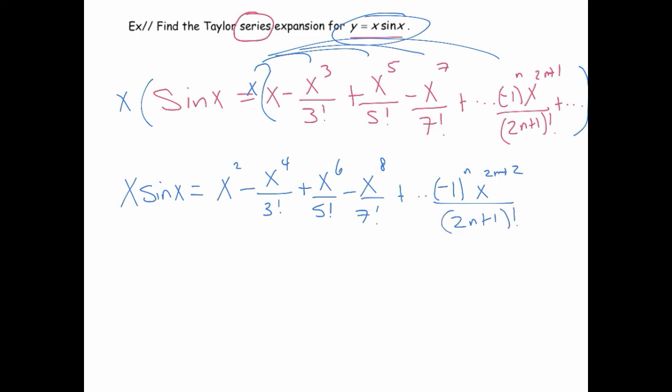This is a useful skill. Make sure you're able to do this, because what I find is a lot of students go back to that recipe, the f of 0 plus f prime of 0, which sometimes you have to do, but you don't have to do it for functions whose Taylor series you know by heart, such as sine of x, cosine of x, and e to the x. So you never want to redo work that you don't need to do. So memorizing sine of x and cosine of x and e to the x, later on in the course you'll memorize 1 over 1 minus x. You need to memorize those so that you're not doing more work than you have to.